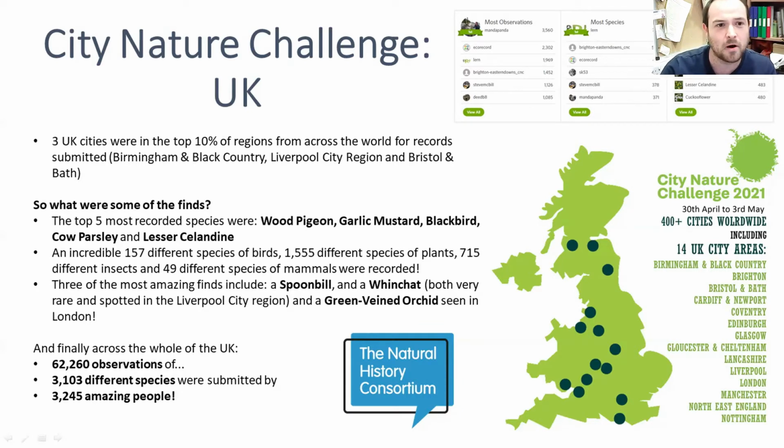So this kind of BioBlitz type event, this City Nature Challenge, encourages people to go out and compete a little bit. So you're going to start recording those common things as well because you want to win. That's actually a really useful tool for us as data users and for our service users, because it fills in a lot of gaps. All of a sudden, people weren't bothering with lesser celandine and cow parsley. Well, now we know where those species are occurring more readily.